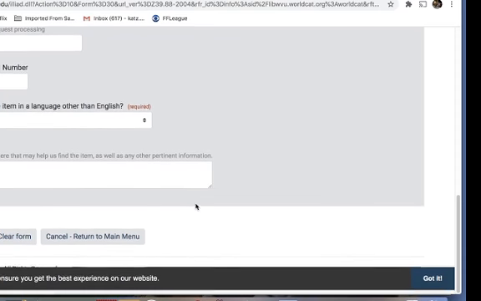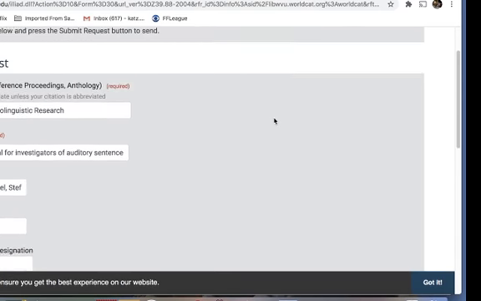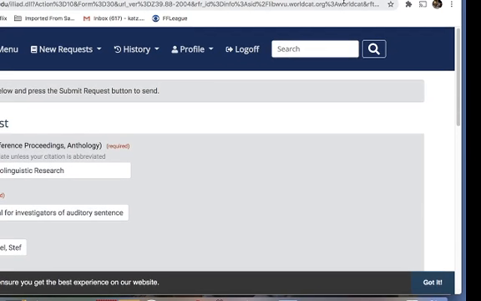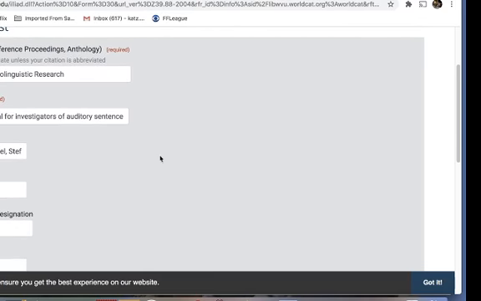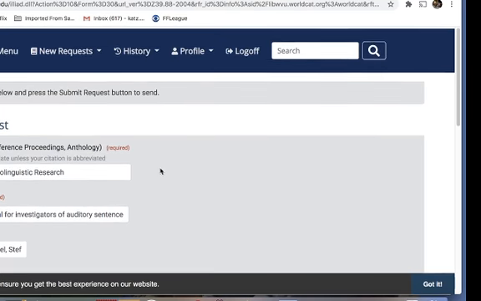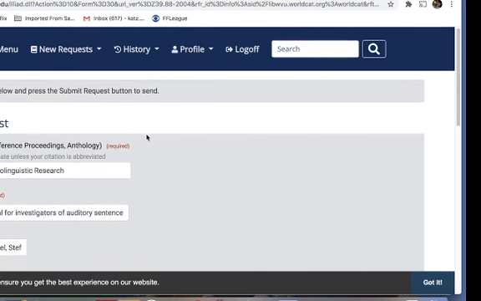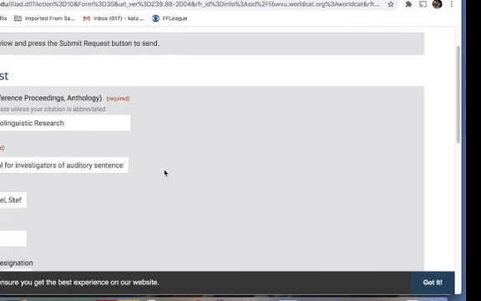You submit the request, and the WVU Libraries is going to send me a PDF of this paper within the week, usually. So this usually does not take very long. It's possible there's some delay on this service right now because of the pandemic and the budget cuts and everything else. It's not clear to me that the library is operating at full capacity right now, but I think this should still work relatively quickly. And so this is a good last resort.